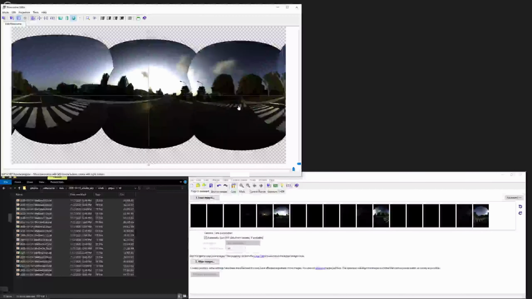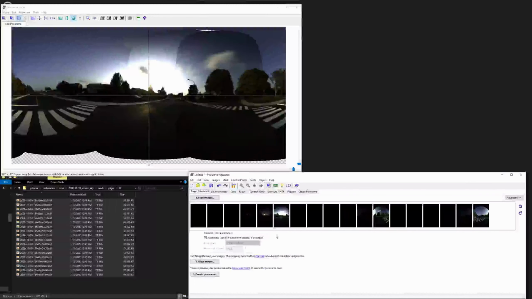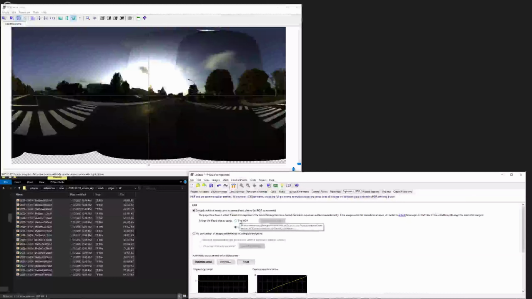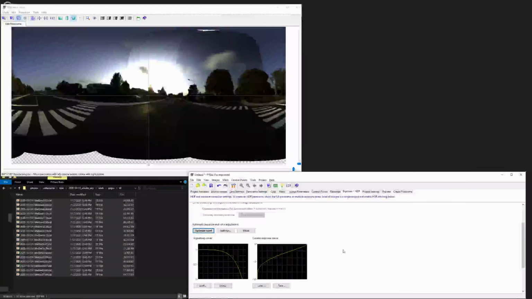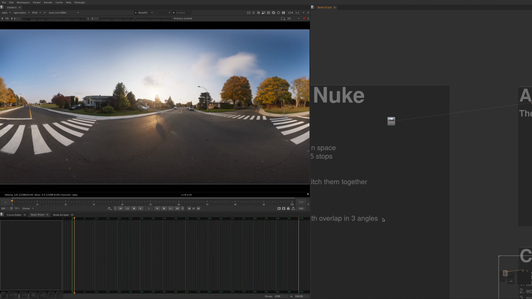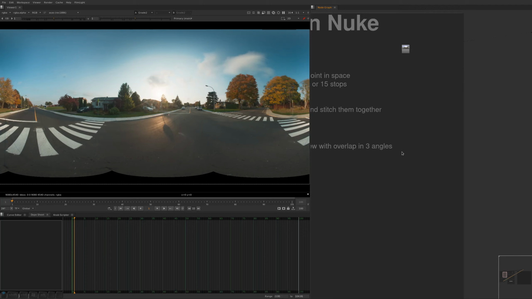It does work though, and it's reliable once you know the ins and outs. But for a lighter or compositor, it's a bit of a pain to try to find a Windows or Mac workstation and use that purely for stitching. I have a couple of example images here which I stitched in PTGui. Compared to the result which we stitched in Nuke, you can see that the colors are very different.